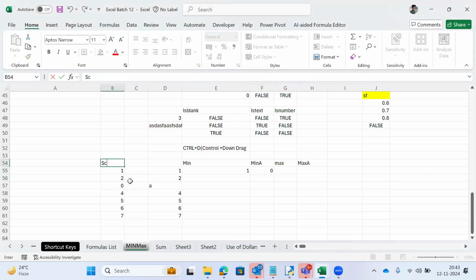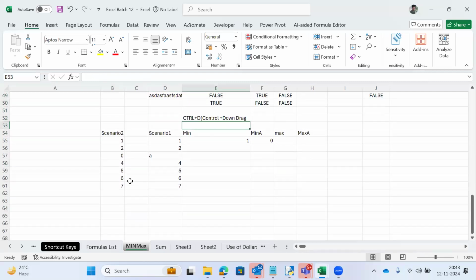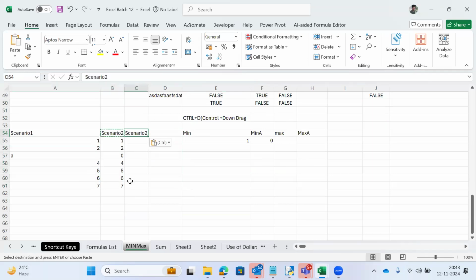This is scenario number 1, this is scenario 2, and this is scenario 3.